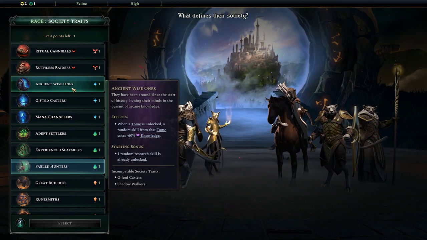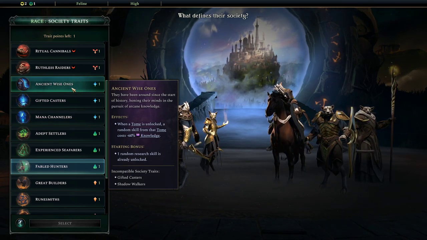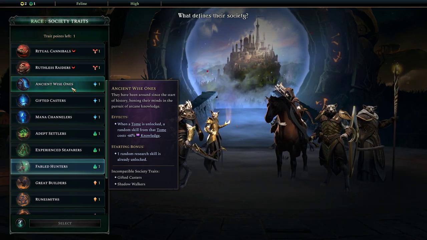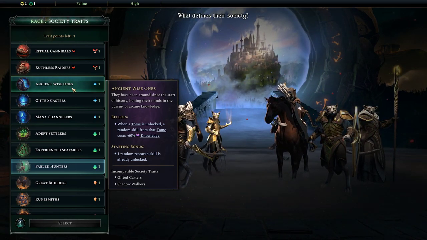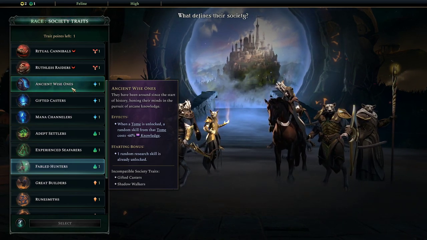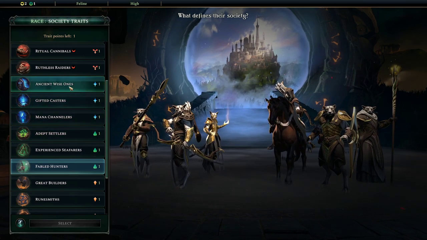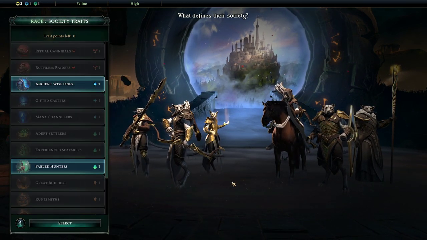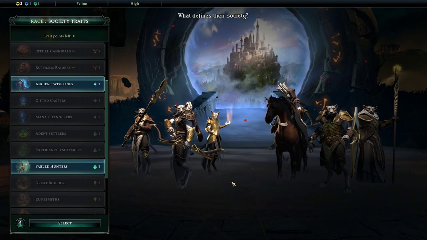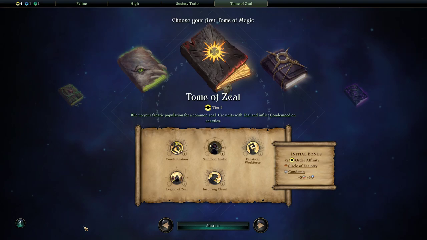What's that get me? When a tome is unlocked, a random skill from that tome costs -60% knowledge. One random research skill is already unlocked. Compatible society traits: gifted casters, shadow walkers. We're not getting any of those. Ancient wise ones it is. The cats have been around since the dawn of time, and they've always been mystical entities in our world, so we're going to do that.